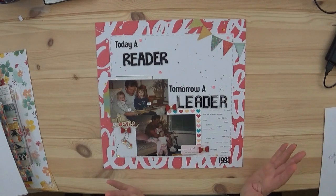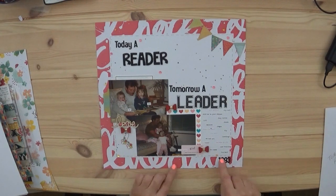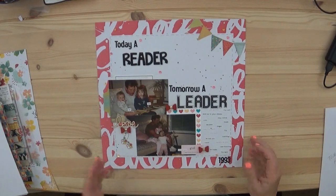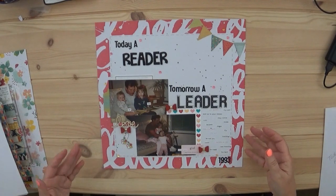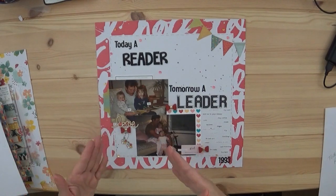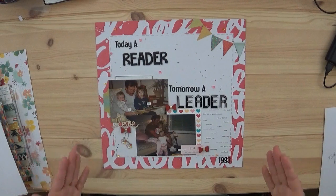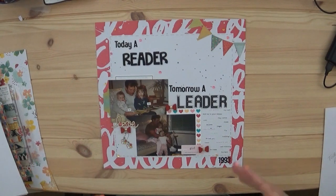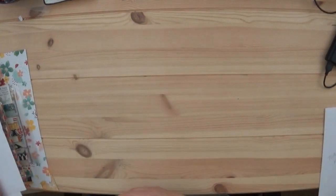Today a reader, tomorrow a leader. These pictures are from 1993, so they are 25 years old. And it's so wonderful to look back and see my kids. One of these girls is still a reader, the other one is not. One is more of a leader than the other one, and it is not the reader. Let me just say, but that's okay, that's okay.